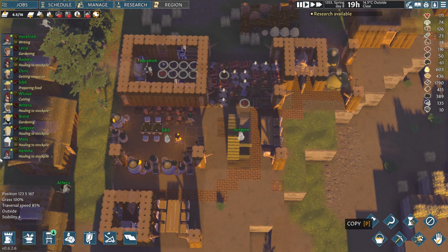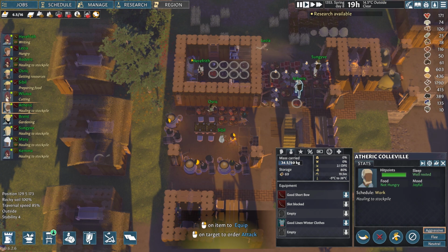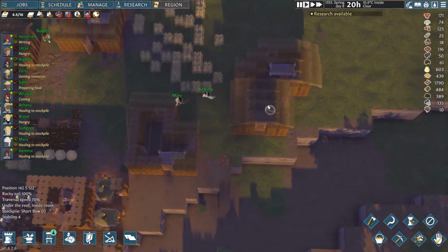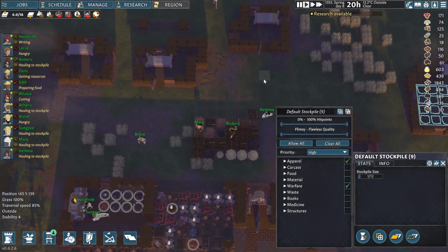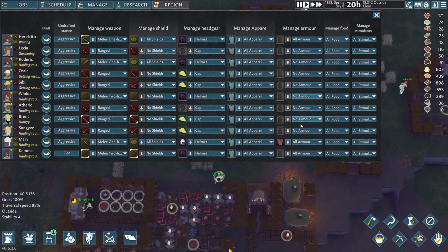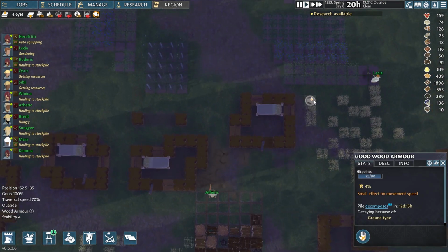Now, as for Kema, I wanted to make sure that... Wait, oh right, I left the armor on all of them. And I should actually disarmor them to get their speed up. So let's go with apparel here, increase. And then tell them to not have to wear armor. And then they're just going to drop it wherever they are, aren't they? Let's see. No armor, no armor, no armor, no armor, and no armor. Yeah, they were just dropping it wherever they were on the map.